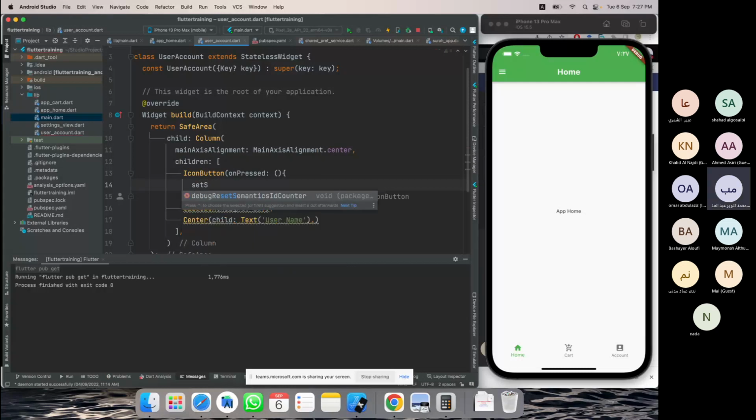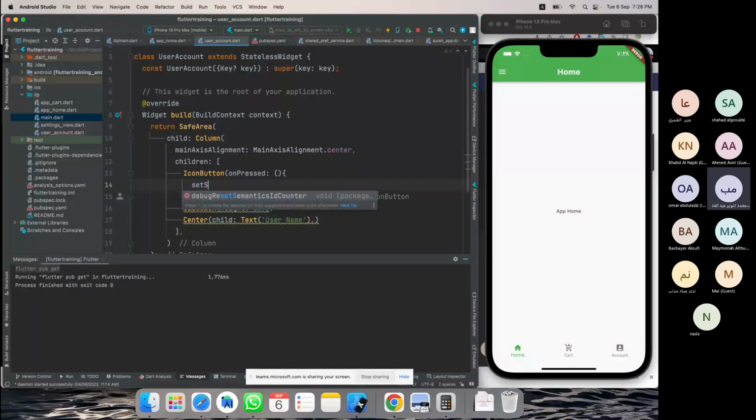In stateless widget, there is no setState function available to call. So you can't pass any data? Yeah, because once it is created, there is no need to redraw it or refresh it. It should draw the same thing. So that's why in stateless widget, there is no setState function.